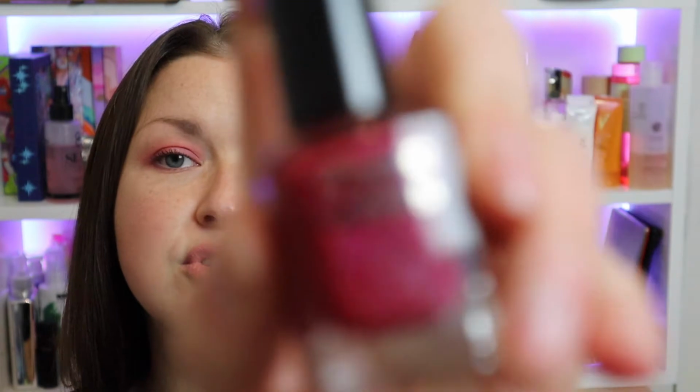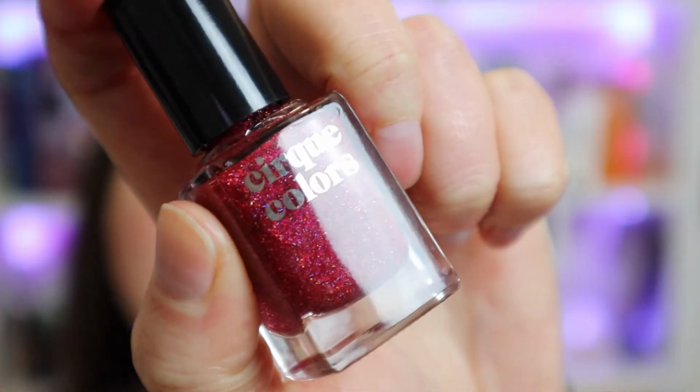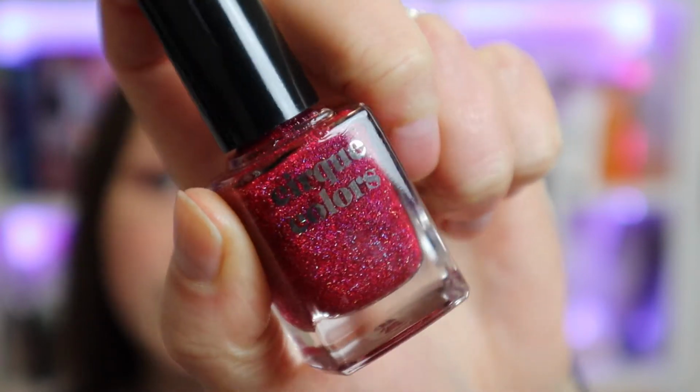And then the last things that I got, which you may or may not class as makeup, but I'm classing it as makeup because it's not something that I need skincare wise or hair care wise, and that is nail polishes, which I don't really wear a lot of, but I am trying to do something with my nails. I have had a bit of a disaster with these two nails in the last week, but that happens from time to time. But I really got tempted by these. Now this one is from Cirque Colors, and this is an indie brand that I've really fallen in love with over the past couple of years.